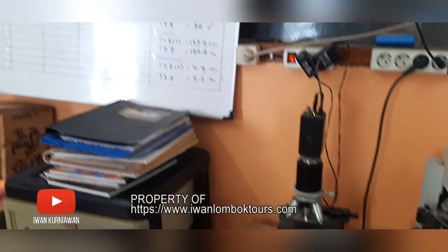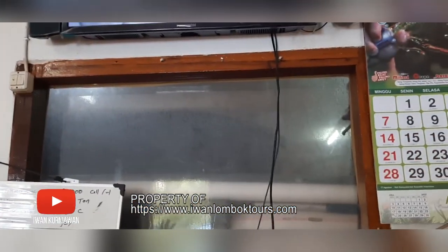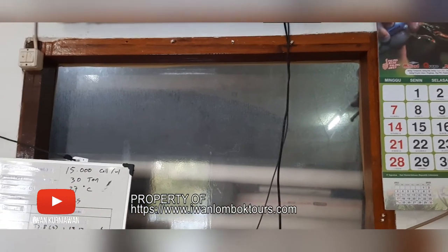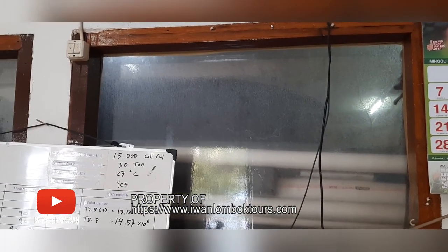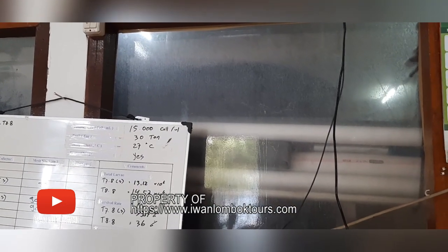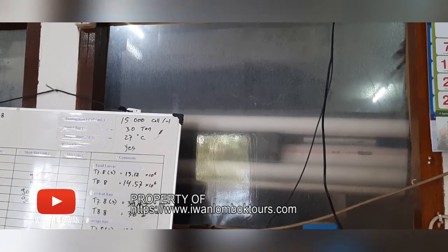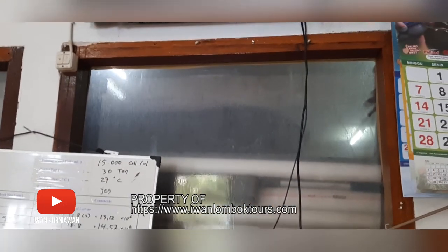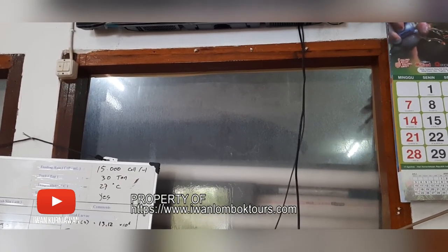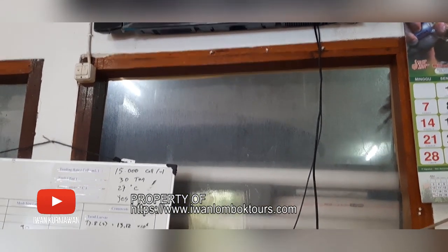So you can see the shell. They have the shell already. And in every oyster we can see there's like brown color, brown lumps. That is actually the color of the food that we give. Because the shell is still very thin, it's transparent. So you can see the inside. This is a good sign, so it means they eat the food that we give for them and they are healthy.